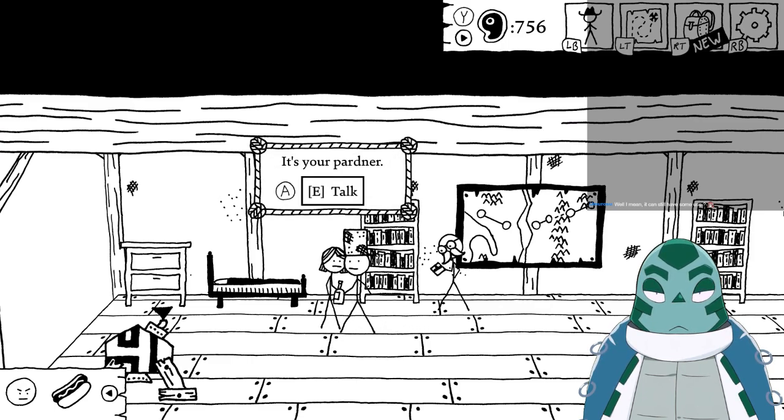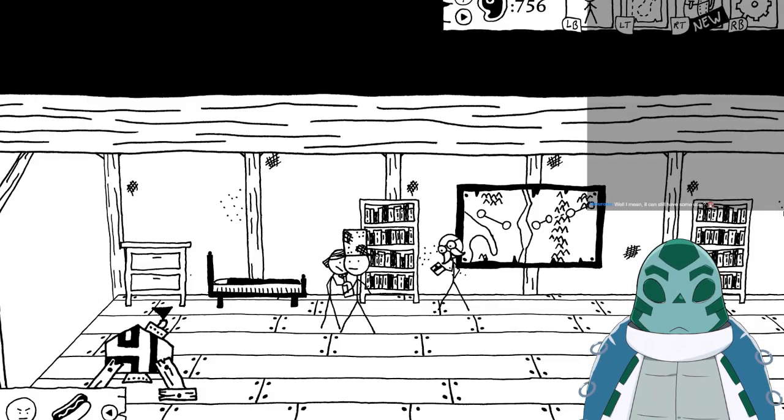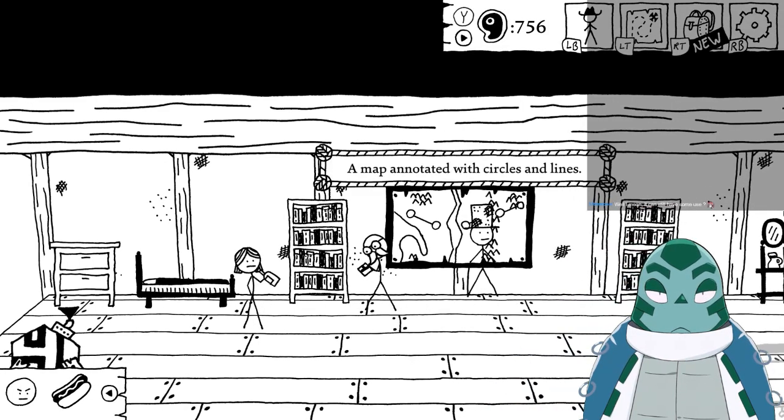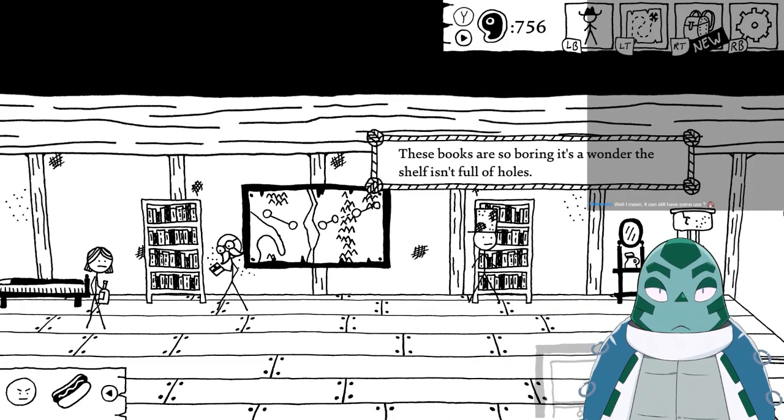I mean, it can still have some use, right? What do you think of this guy, Doc? He seems alright, I suppose. Got kind of a strange hobby. Yeah. A map annotated with circles and lines. These books are so boring, it's a wonder the shelf isn't full of holes.